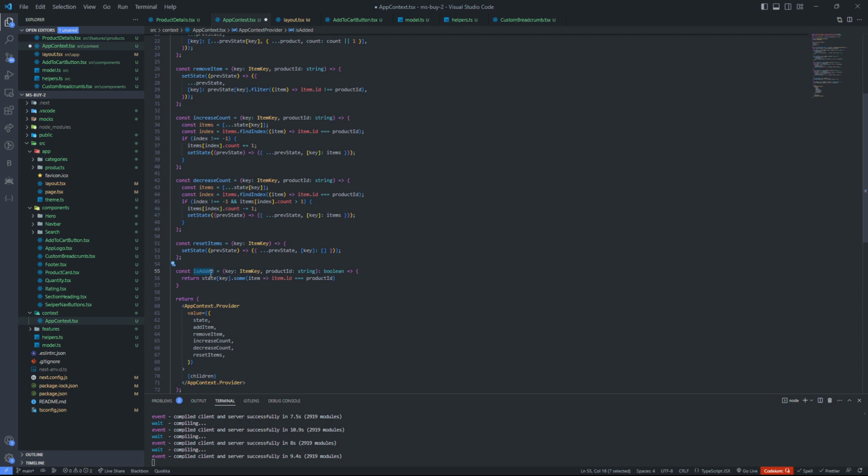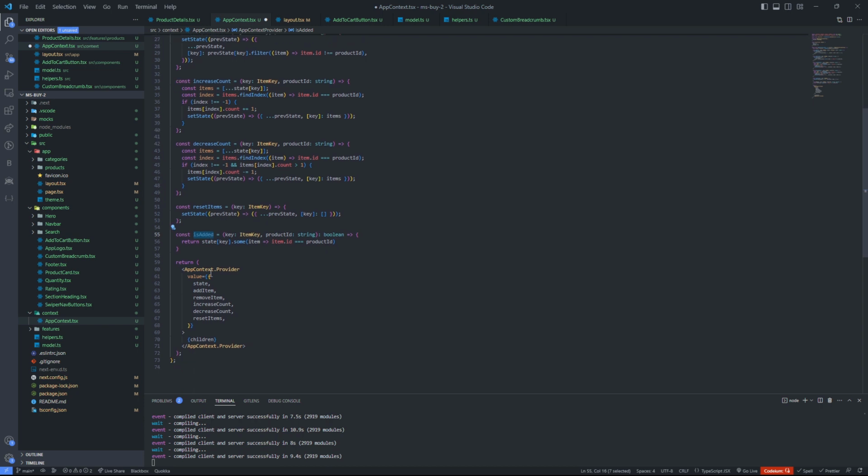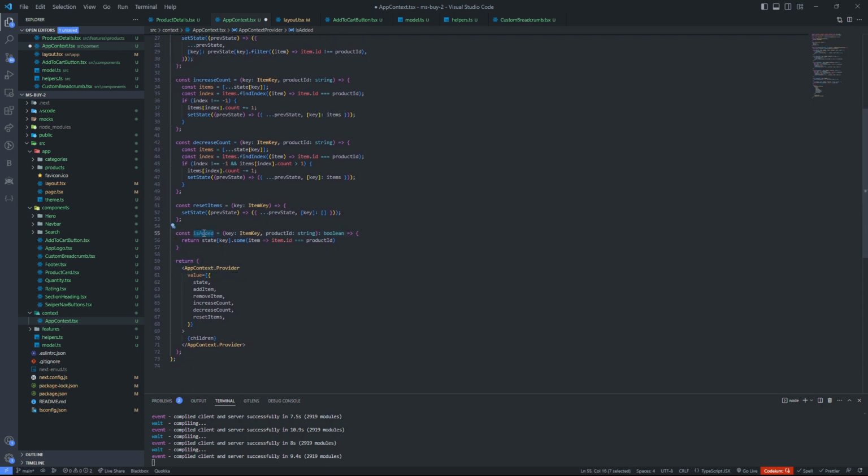So for example, the wish list, we can switch between the filled heart and then the outline heart, right, for removing and adding items to wish list. And same for the add to cart. We can switch from remove from cart and add to cart. So we would put this here.